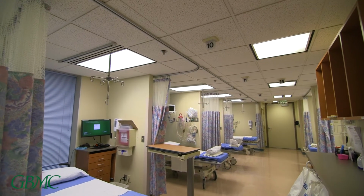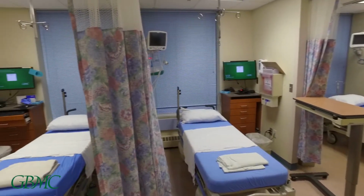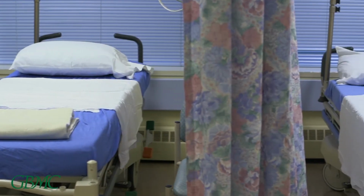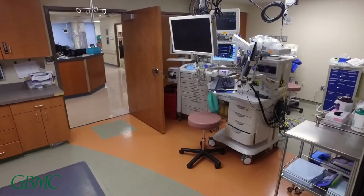Patient privacy is one of the biggest challenges that we have in our center. We have 15 prep and recovery bays, and unfortunately they're only divided by curtains. So we have to be very conscientious of our tone of voice and how loud we're speaking because we're dealing with delicate information. We don't have the space to accommodate the families as much as we would like to. We would love for the families to be able to be a part of the entire process. We really want to standardize our procedure rooms. We're not able to do that in our space right now. This is to make sure that we are providing the most effective and safe care for our patients.